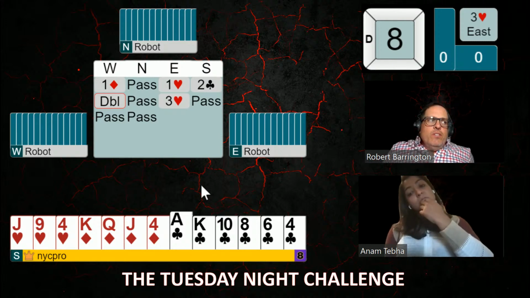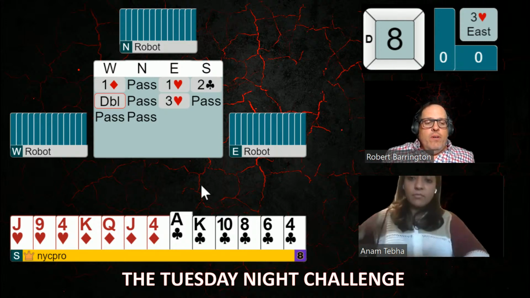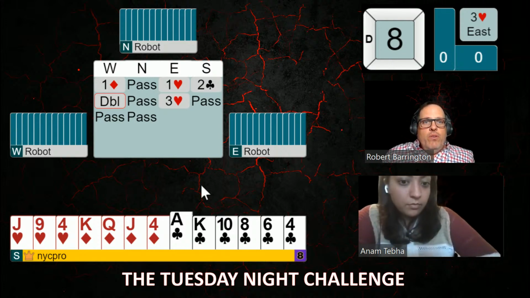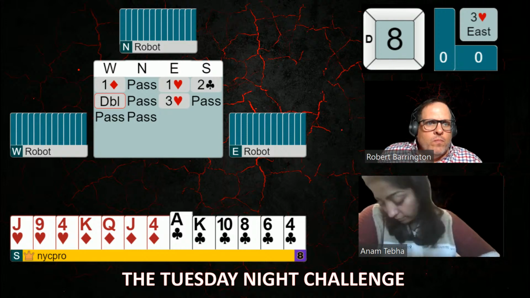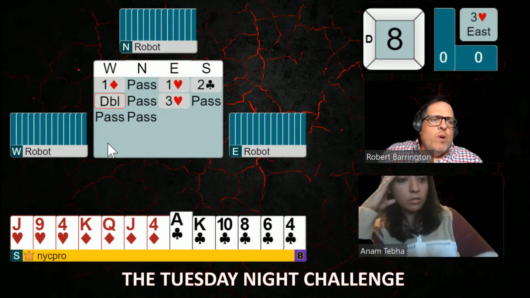And the reason the trump is efficient, and what Anam is saying here, is that if they do attempt to shorten clubs, we have an entry to our hand to lead more trumps, basically. Yeah, because we have the long trump. Right. So let's answer this as well before I lead the trump here, which is going to be our lead.